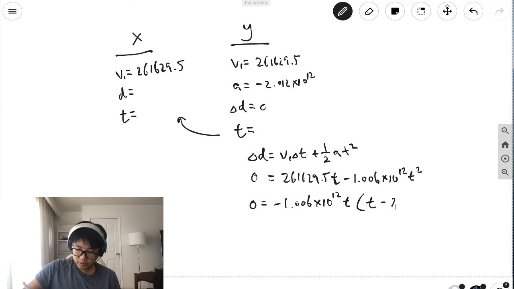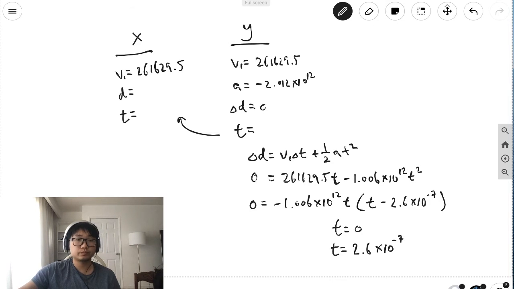Got a value for me for the time? Yeah, well, it's got to be plus. Your time's not going to be negative, right? If it's negative, you probably got to reject that one. So I have t equals 0. I also have t equals 2.6 times 10 to the negative 7. And you can consult my Zeitboard if that's not the same number you got. Yep, and that should be in seconds.